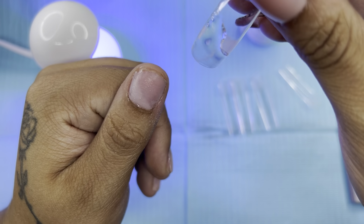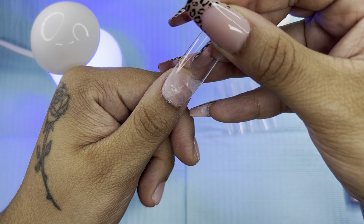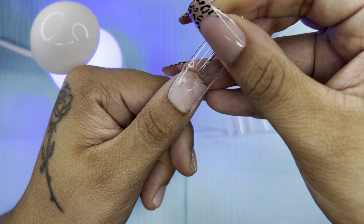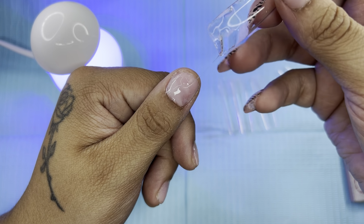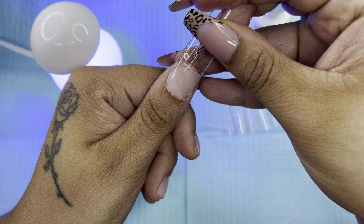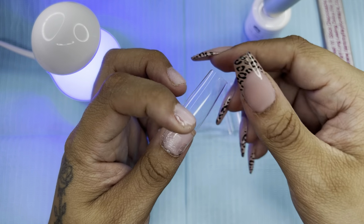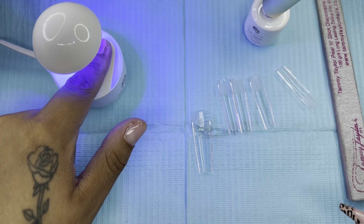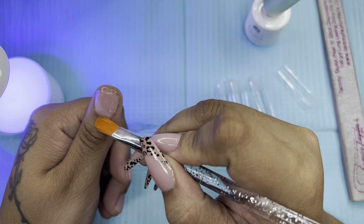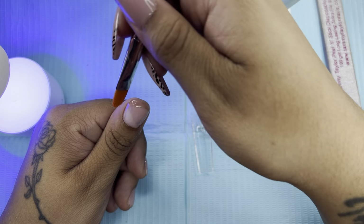So after you're done, this kind of smudged because I was moving it around. But just make sure to always start from the cuticle, always. Don't just lay it like that. Always have it at an angle, like this, and then down. And whatever spills, that means I applied too much product, which is perfect for you guys to see. I applied too much product, so it overflowed. So you don't want that.